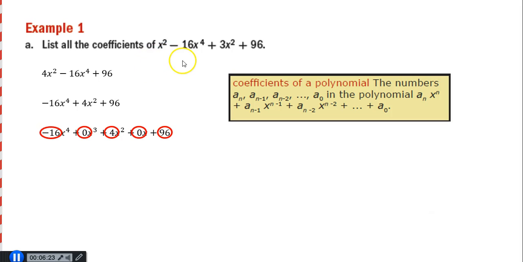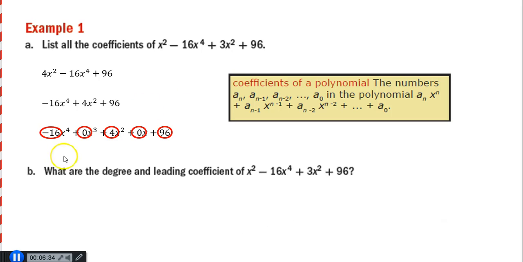So we'll want to simplify that first and then list the coefficients according to the definition of a coefficient of a polynomial, according to the text with which we're working. So what are the degree and the leading coefficient of this? We have this expression. We've simplified it to this right here, and I can't make those circles go away, so we'll pretend they're not there. So let's maybe look at this one. This one's better anyway, because the zeros aren't there. So what are the degree and the leading coefficient of this?